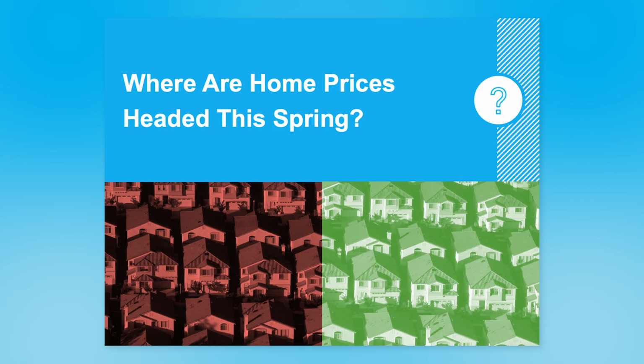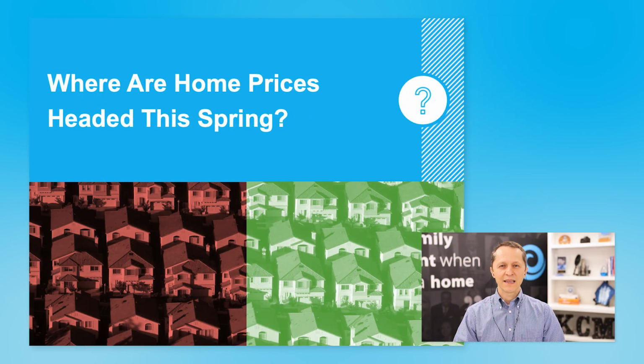Our focus for today is really, where are home prices headed this spring? In many ways, whenever you look at pricing information, there's a slight lag. Even when we look at prices today, the most recent might be inventory prices. You are aware in your market what prices are, but nationally they tend to be lagged a little bit, but they give us a nice idea about where the momentum is going. So with that, let's delve into this particular topic.